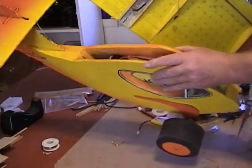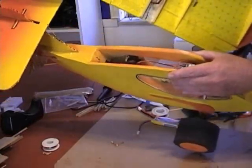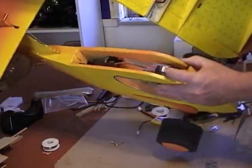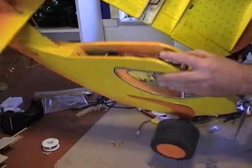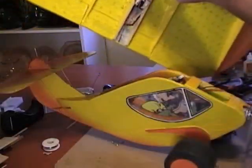And my servos in the back are accessible there for my rudder and elevator. And I put my receiver on a small block of balsa, and then put a skewer in there to keep my wires up so that they're not visible when you look through the window. I have my LEDs mounted.